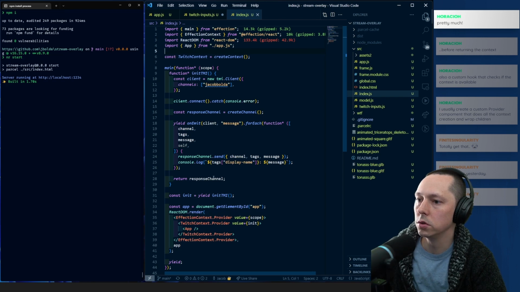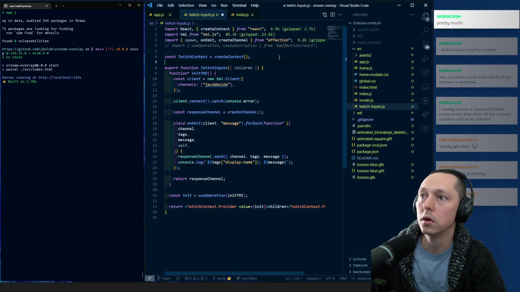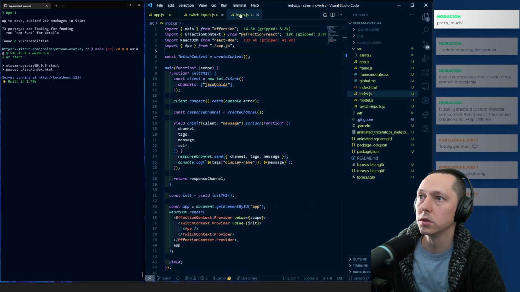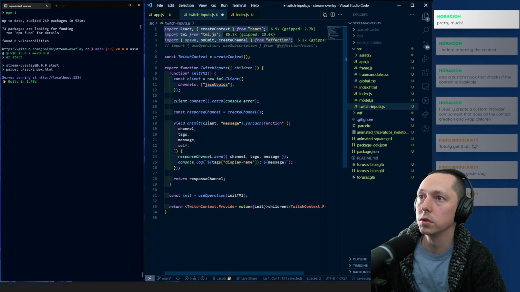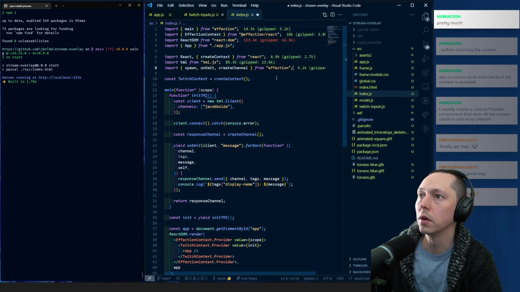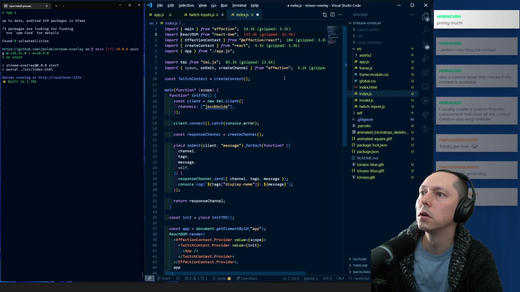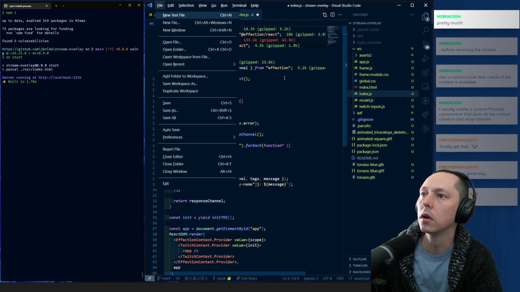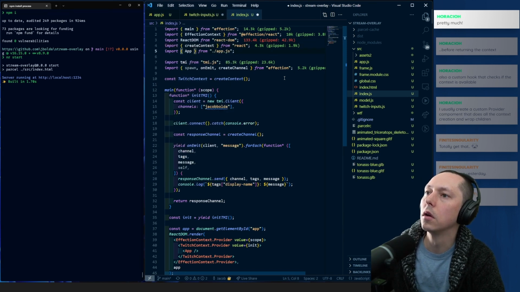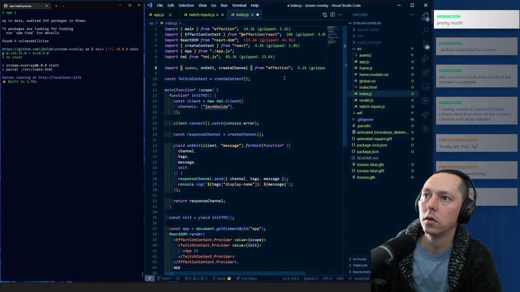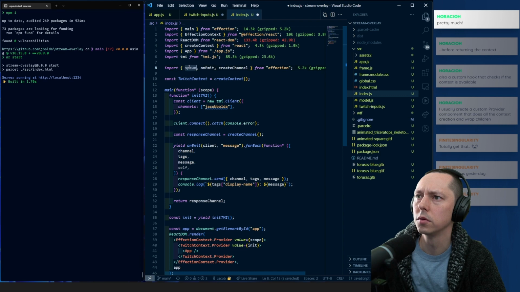And we need to probably pull some of this over. We've got app. We need a bunch of these. We'll just wholesale do that for the moment. I guess we'll do this. Do we have, yeah, I guess we got an Effection up there. We're not using spawn at the moment.